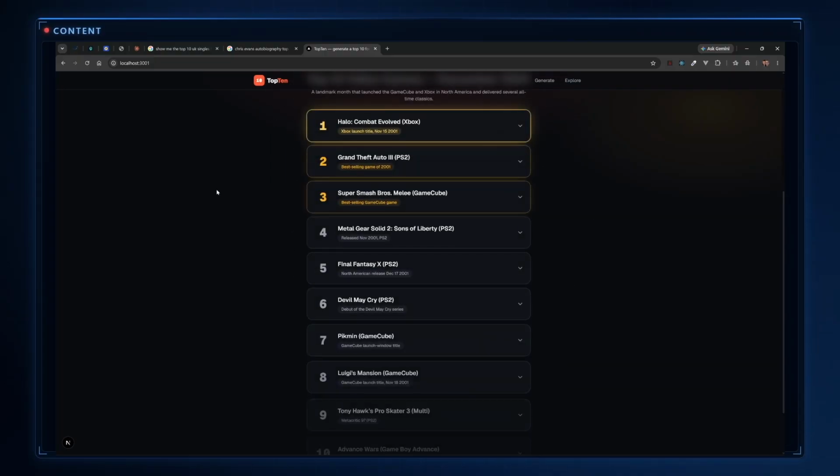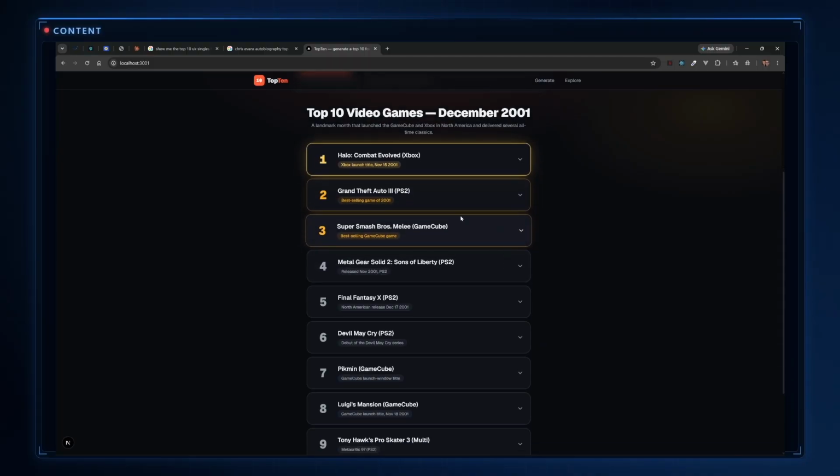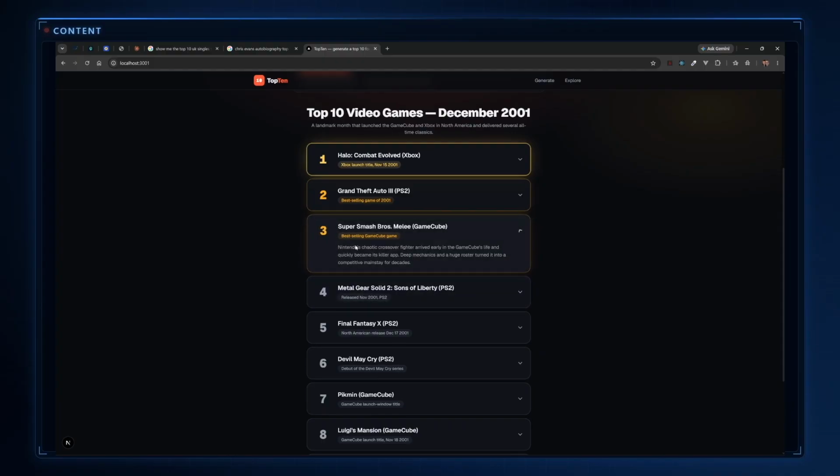So I would like some maybe spinning animation here where it doesn't show all the placeholders loading at once. It shows like a spinning animation and boom, they all come in. That would be super nice. But oh wow, look at these games. Oh wow, Super Smash Bros. Melee for the GameCube. Oh my goodness.